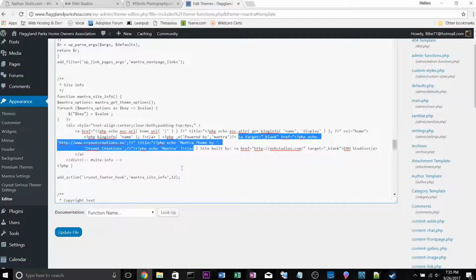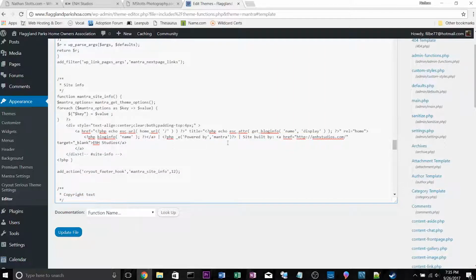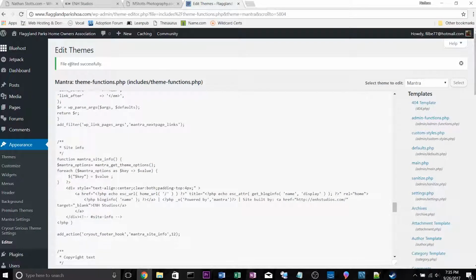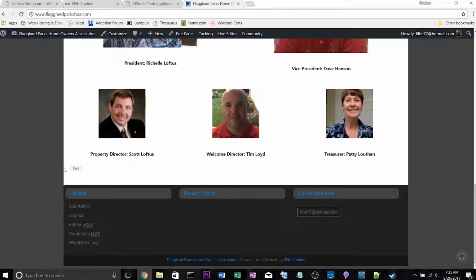And this is just getting rid of that Mantra, right? So we can select it, go boop, we'll leave a space, we update the file. File edited successfully. Come up here. Now we scroll down. Now that Mantra is out for the powered by Mantra.